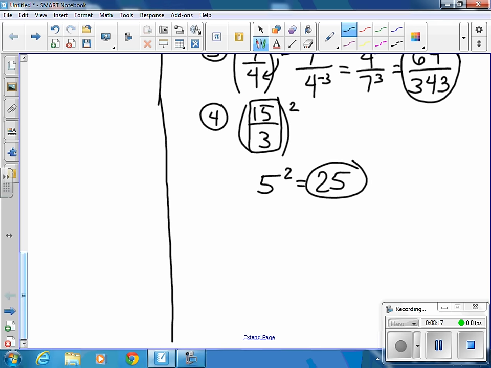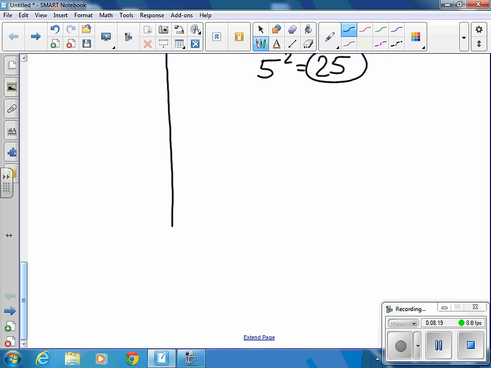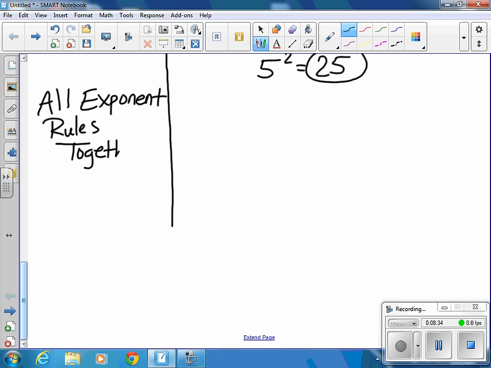All right, now the last examples that I'm going to do with you, I've got 3 of them, are going to put all exponent rules together, which means you're going to have more than 2 or 3 of them in the same problem. I do not believe that I've got an example that has all 7 of them in there, although it's not hard to make one. But the examples that I'm giving you here do not have all 7. Okay, they might have 4 or 5 of them, but they don't have all 7.